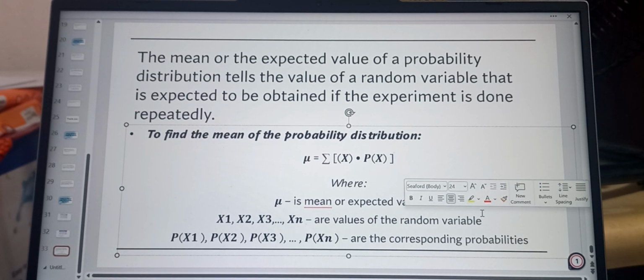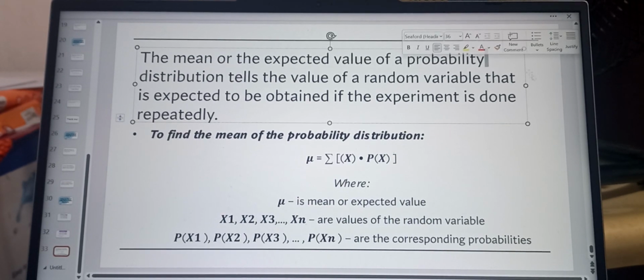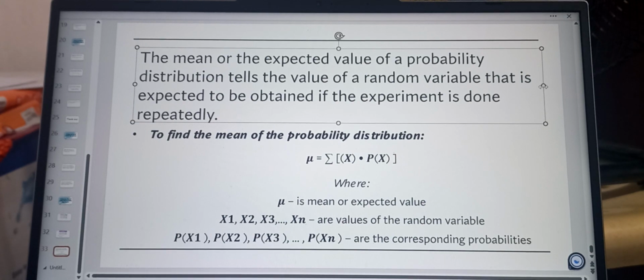Okay? So, may send po akong activity sa ating GC. That is pangatlong activity. Kaya make it short, tatlong activity na din ang masesend ko ngayong araw. So, once na mag-check ako ng activity, dapat tatlong activity na po ang nandun. So, ipasa agad ang lahat ng activity. Show your complete solution. Okay?